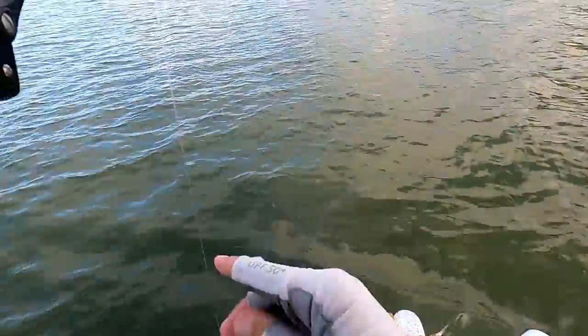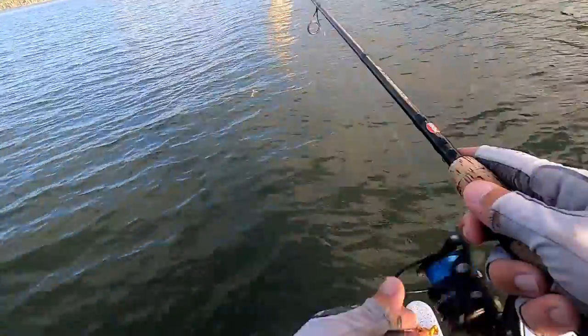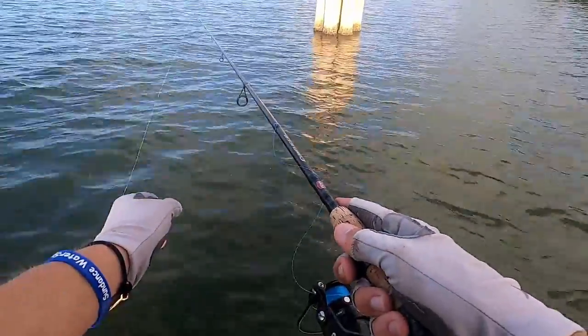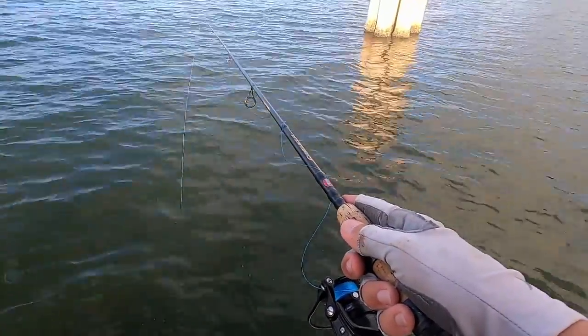The wind is picking up around 8:30, so I've got about a good hour left. For like an hour and a half of fishing on this little morning session, this is not bad at all - super fun and not hard. What I'm doing is casting to the structure and free-lining with the little crusher jig, watching my line - when it goes tight that tells me I have a fish.